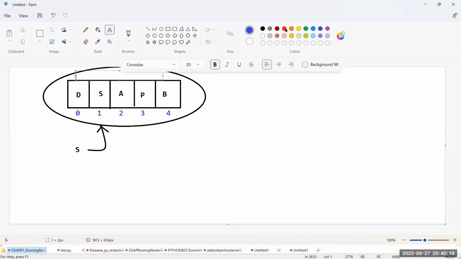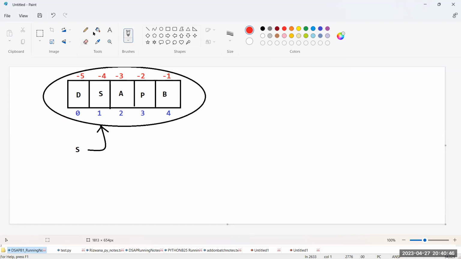And negative index is also there, sir. So how is that negative index going to work? From the reverse, it will become -5, -4, -3, -2, and it will become -1. Like this we have both positive indexes and negative indexes.